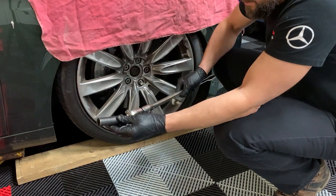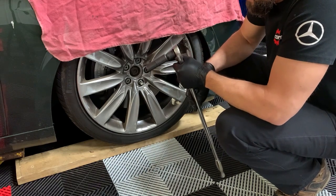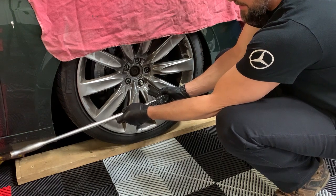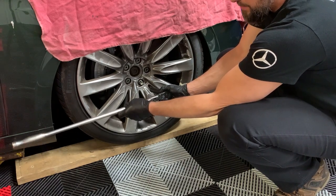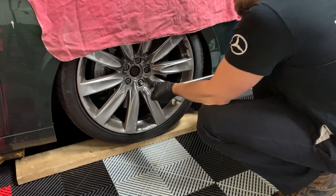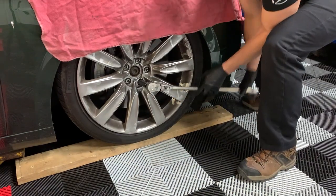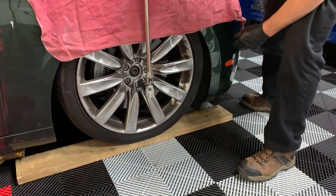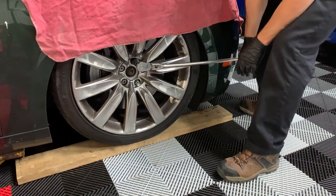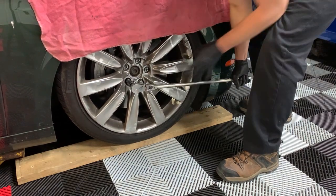So what you'll see some people do as well when they try to break wheels loose is they go this way pushing down. I never push down. I don't want to fall. I don't want to hit my hand against the ground. So I always loosen it standing up, because you have a little bit more force when you're squatting and pulling up to break it free. And now it's free. And then you do a star pattern to relax the wheel so it comes out, comes loose evenly.